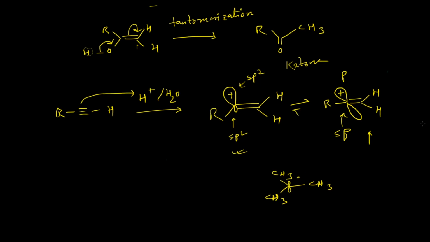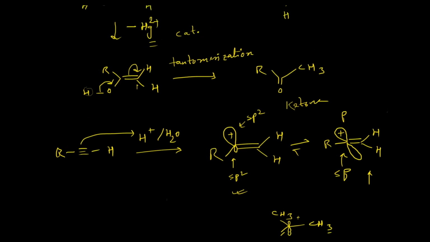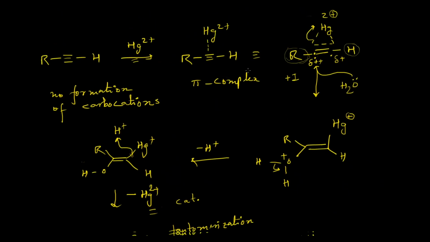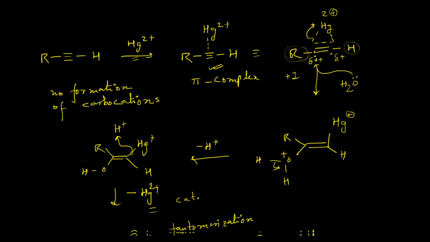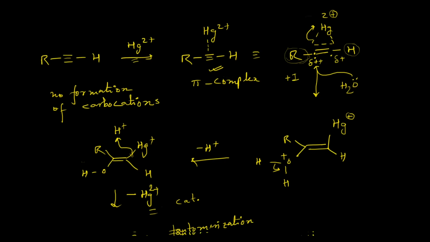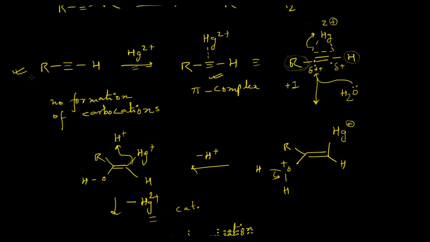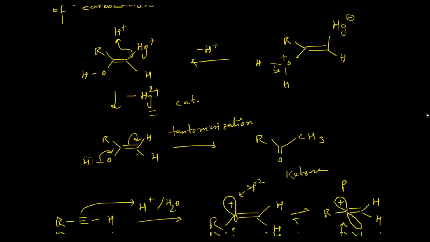And for that reason, normal acid-catalyzed hydration of alkynes either requires very high temperature or very harsh reaction conditions, or a metal cation as catalyst, which will essentially activate the triple bond in order to perform the hydration reaction. So in this case, mercuric ion is playing that particular role. Okay. So this is the case when an unsymmetrical alkyne is subjected to mercuric ion catalyzed hydration.